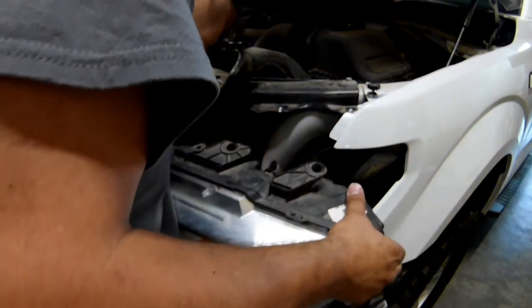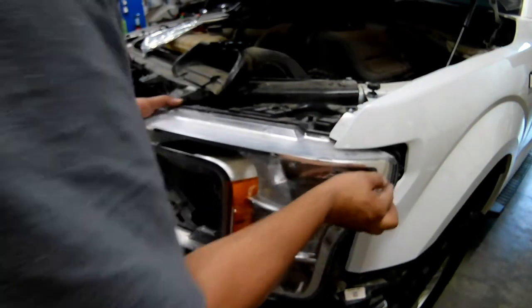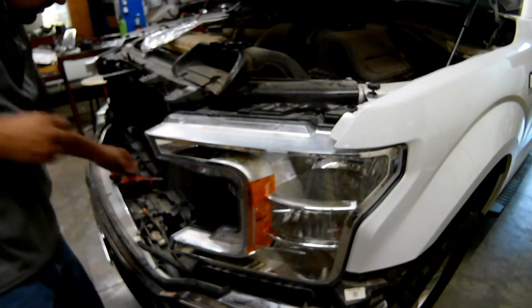I'm slowing back down here because I don't want to gloss over how important it is to line up the headlight properly before snapping it in. It looks like it just goes right into place, and it does, so long as everything is lined up properly.